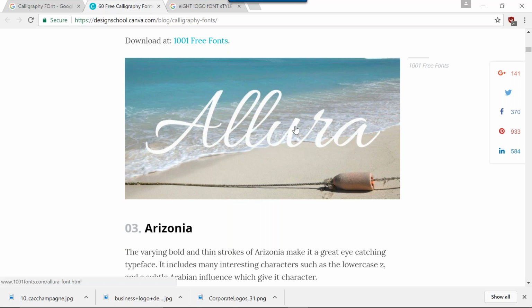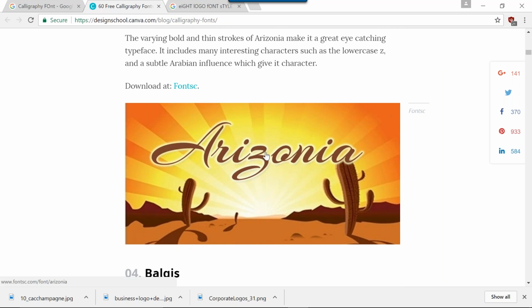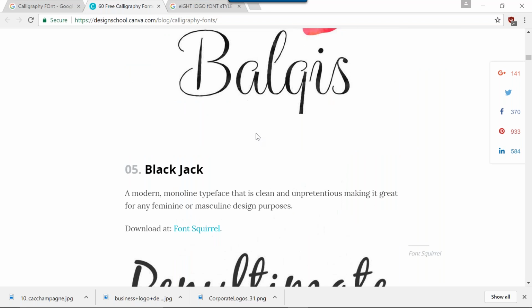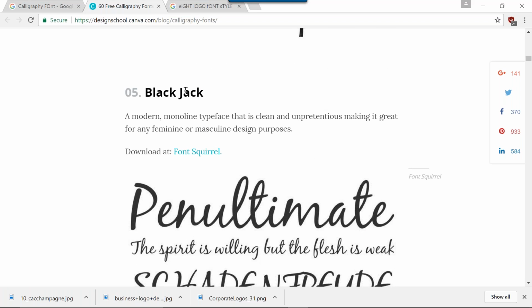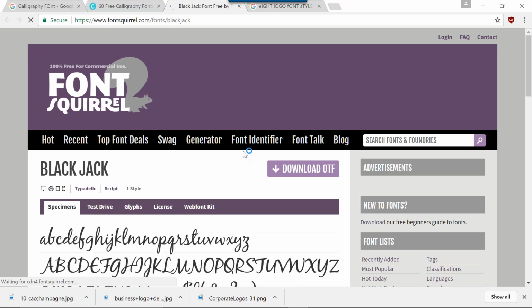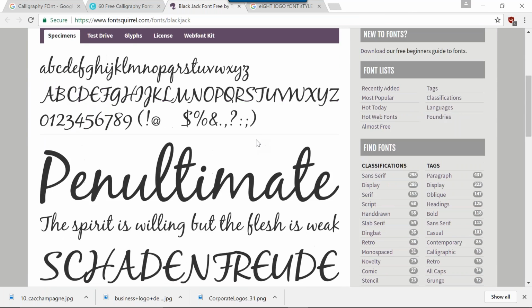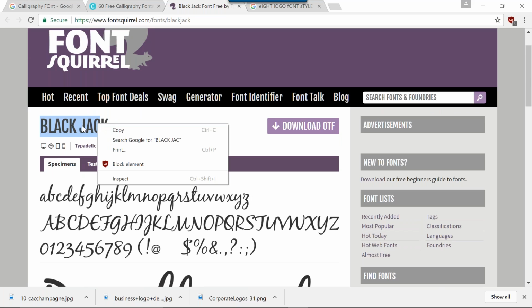See, a lot of these fonts are really nice. Arizona, that's a cool one to use. That one's nice, and I'm looking for champagne. There it is right there. So this is called Blackjack, okay? And let's go ahead and click on it. A lot of these places will want you to pay for the download, but it's an open type font, so we can't use it. So what I need to do is try to find Blackjack as a TrueType font, okay?